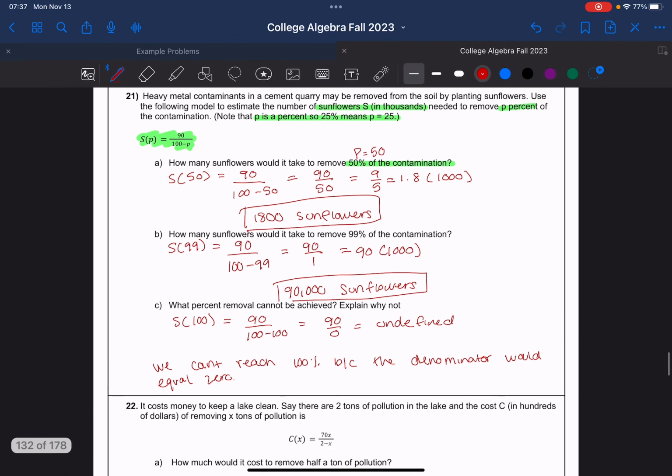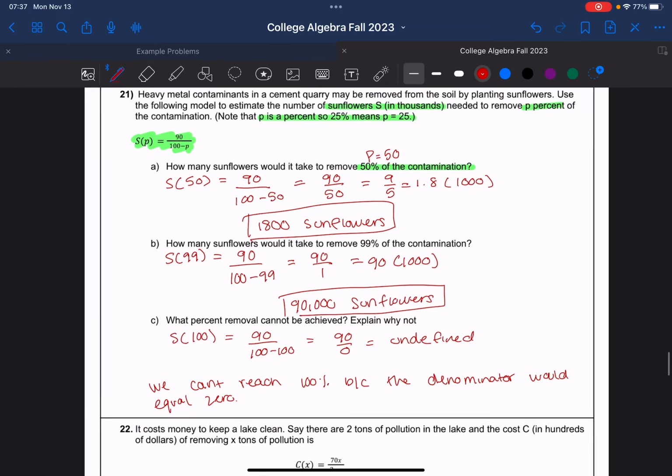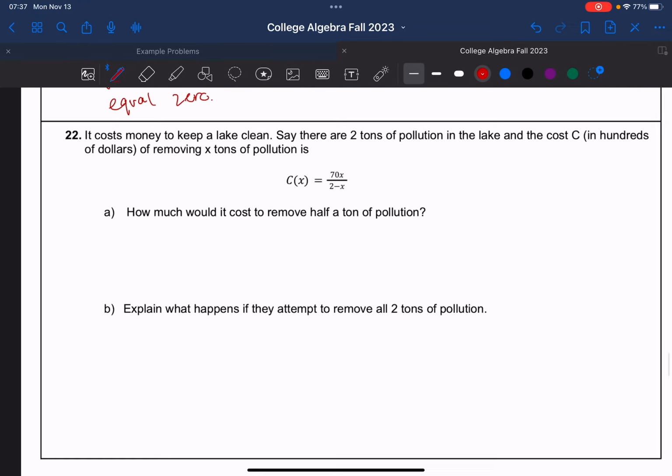So in the real world, is this legitimate? You can't pull 100% of the heavy metals if given this statistic? Correct. That's why on a lot of things, like on disinfectant, it says 99.99998% effective, because they can never guarantee 100%. If they're using a model like this, it would get close to 100%, but it would never be exactly 100%. So they can't guarantee that when they're putting that on the product. It's Lysol and hand sanitizer.